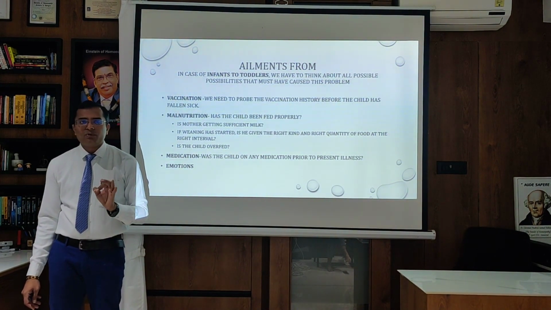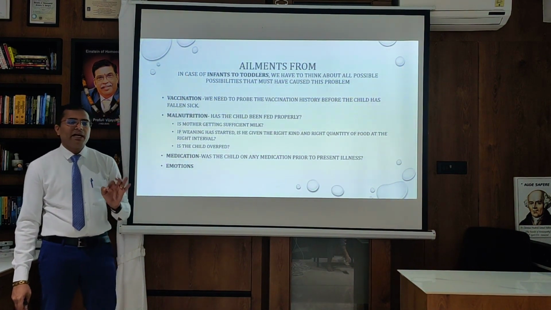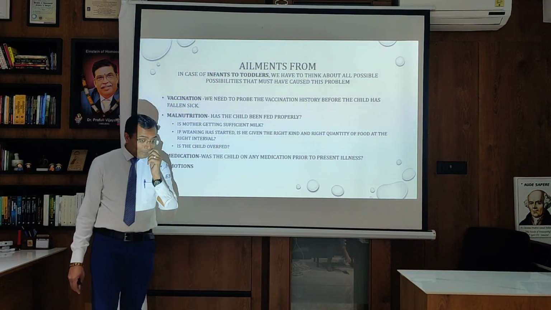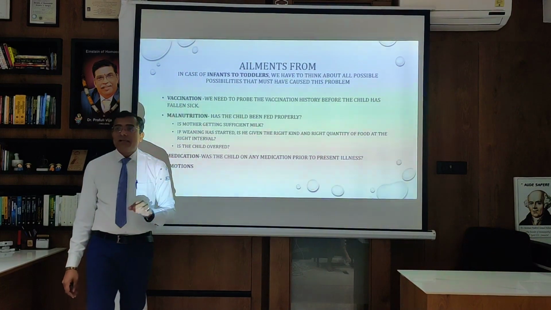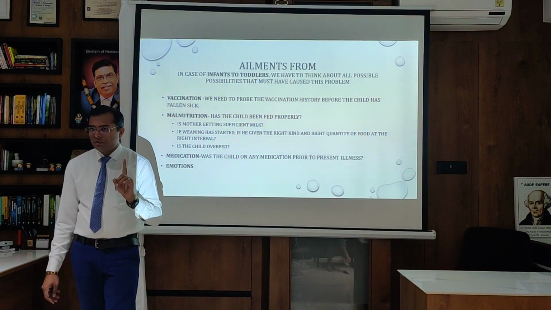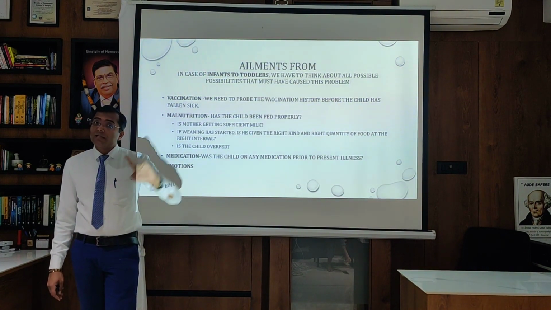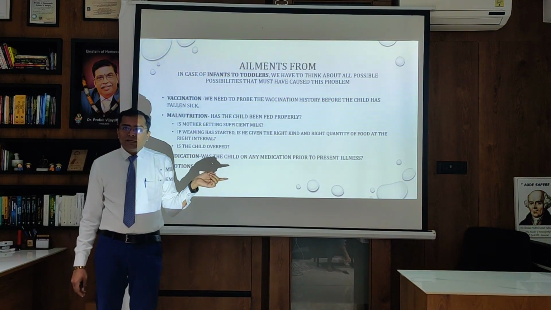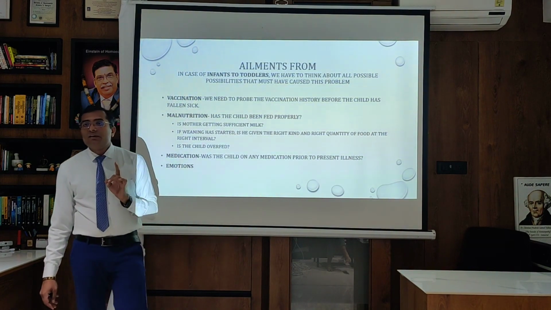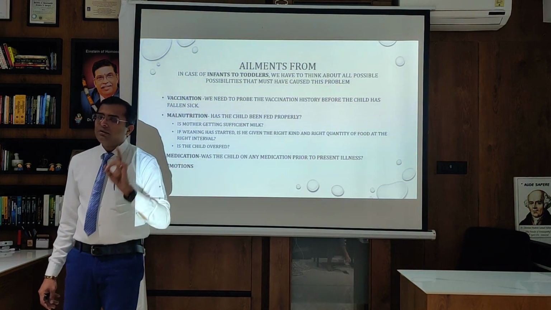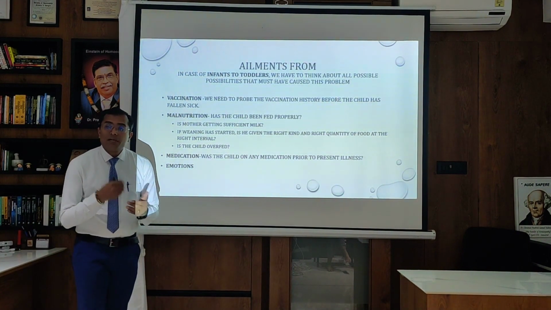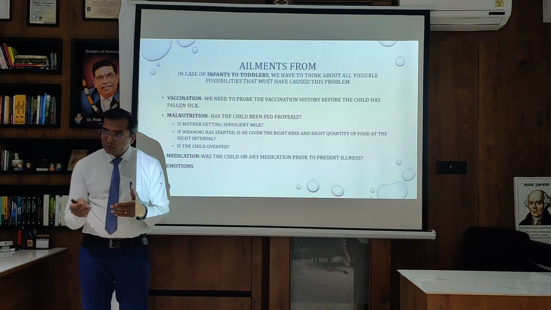If the child comes to you with a complaint of fever, diarrhea, cough, vomiting, any such cases, you need to ask, did the child undergo vaccinations? First question. So what question is to be asked in finding out the cause? The first question to be asked: did the child undergo any vaccinations? Okay. Then, if yes or no, according to that, you need to probe what happens after that.